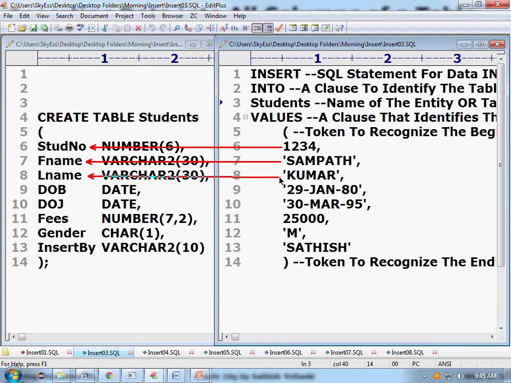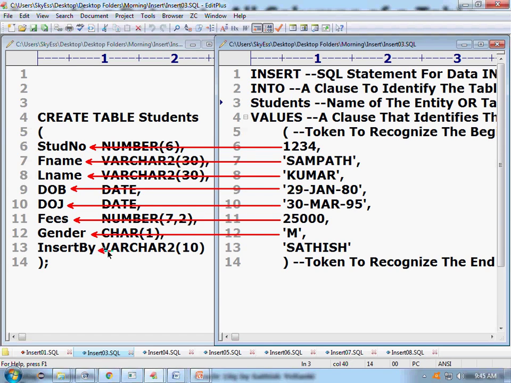Kumar is moving into the third column called last name. 29th January 80 is moving into the date of birth column. 30th March 95 is moving into date of joining. 25,000 is going exactly into the fees. M is going into the column called gender. Who inserted this record? That name is going into the column called what? Insert by.